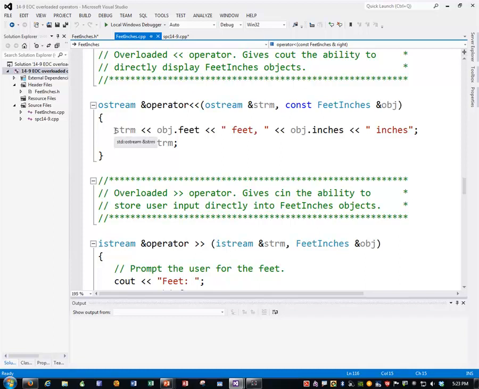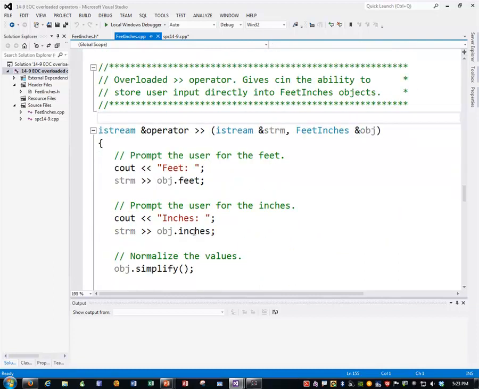But if you just think about cout, replace that stream with cout. Into the stream, put object.feet, and then put a space, feet, comma, and then into the stream, put object.inches, and the word inches, and then return the stream. So just this stream, you replace the word cout in your mind, and then it will work.